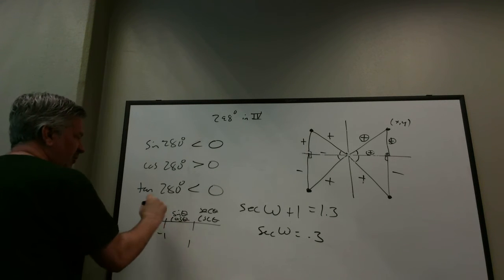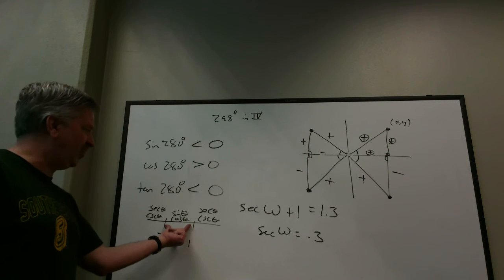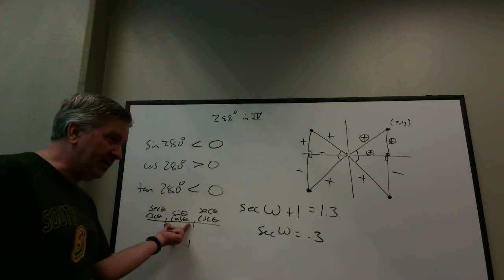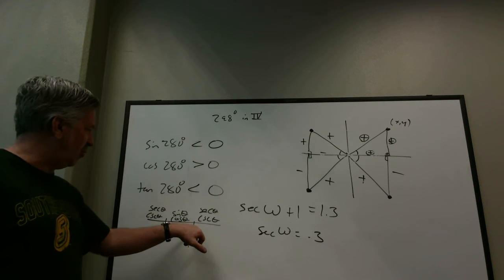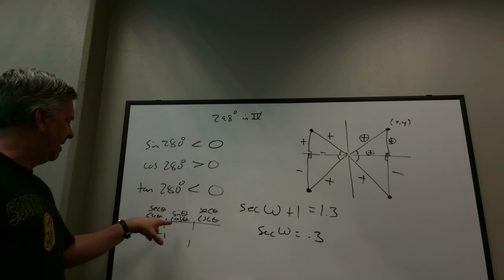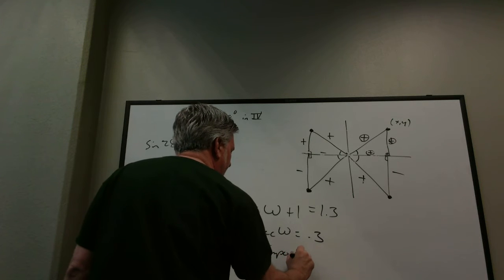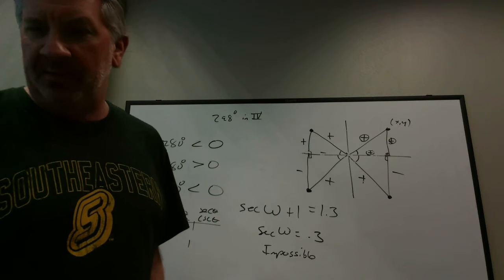And again, I didn't put tan or cotan because they can be anything. Notice where's 0.3? 0.3 is between plus or minus 1. Sine and cosine can equal 0.3. Tan and cotan can equal 0.3 because they can be anything. But secant and cosecant are 1 and bigger and minus 1 and smaller. Secant cannot be 0.3. This is impossible. Okay, so I'm using the ranges of the trig functions to figure out that problem.